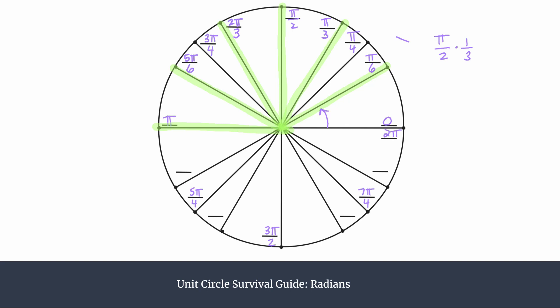So notice really if you looked at pi, you've broken it down into six equal pieces. So it makes sense that you would count by 1 sixth pi. And so continue that all the way around the circle. We have 7 sixth pi, or 7 pi over 6. 8 sixth pi, which reduces to 4 pi over 3. 9 sixth pi, 10 sixth pi, which reduces to 5 pi over 3. 11 sixth pi, and 12 sixth pi.